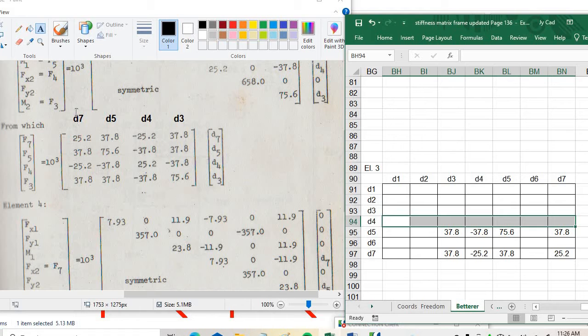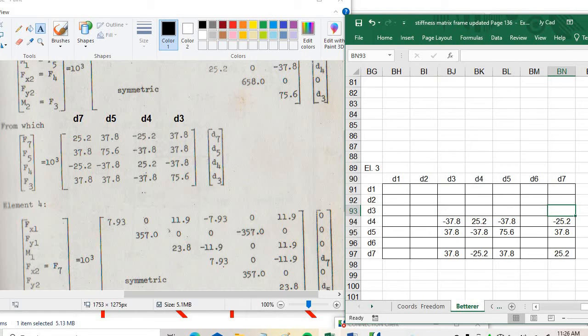So, mag-start tayo dito kay D7 minus 25.2. Then, D5 minus 37.8. Then, D4, 25.2. And then D3 minus 37.8. Finally, dito na tayo kay D3. Yan. So, D7 ulit. D7, D3.